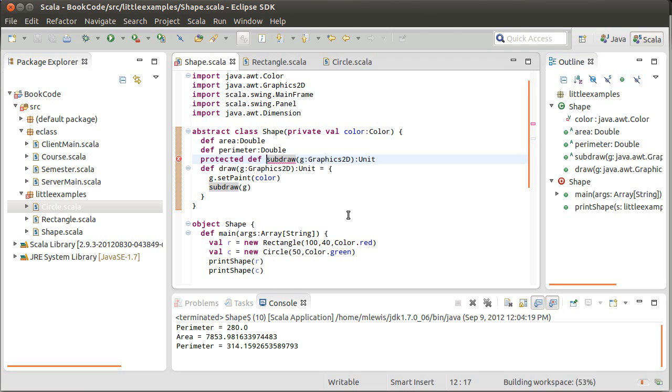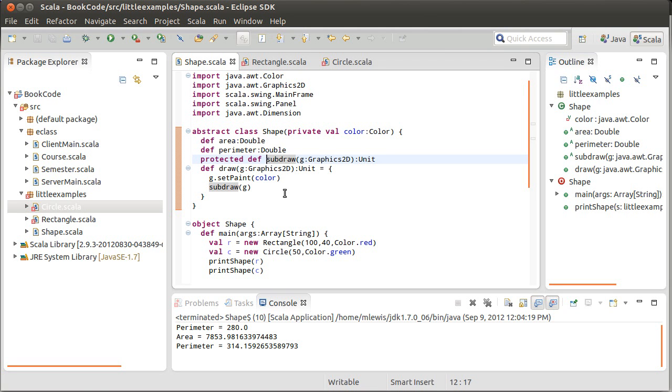I'm calling it subdraw. Okay. Now, I'm making it protected. Subdraw is basically the draw that's supposed to go inside of the subtypes. Okay. And my draw method here, the idea is that when other code uses a shape, they call the draw that's on the shape. In fact, most of the code won't have access to subdraw because subdraw is protected.